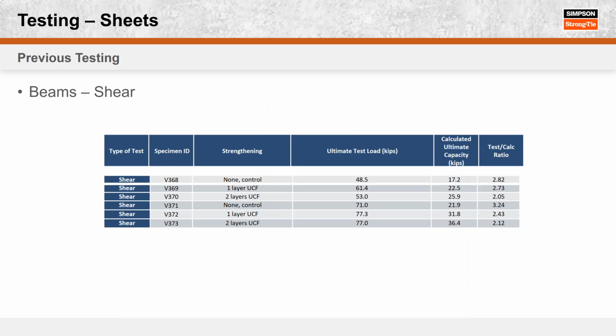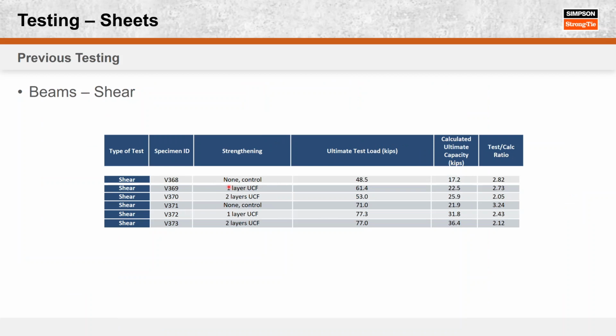So basically take out phi factors, or make phi factor 1, take out the xi factor, any other reductions, and calculate an ultimate capacity based on those equations. And the only thing you need to do to pass the test is actually get an ultimate failure load higher than that calculated failure load. Right. And this is interesting, so like for the control, this is a beam, this is just a reinforced concrete beam. And if you use ACI 318 to calculate the capacity, what?